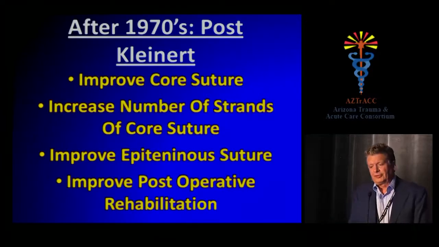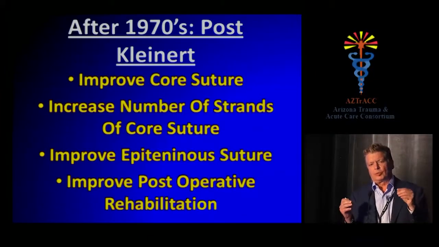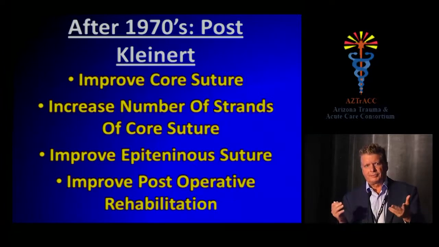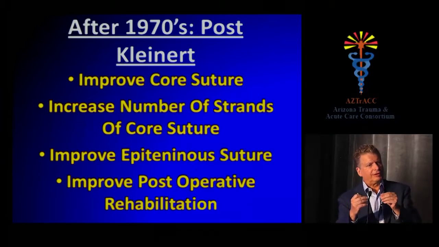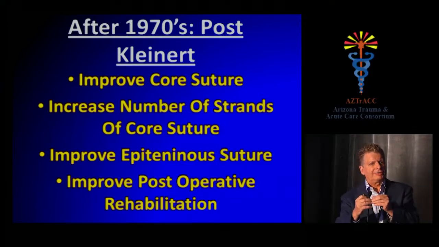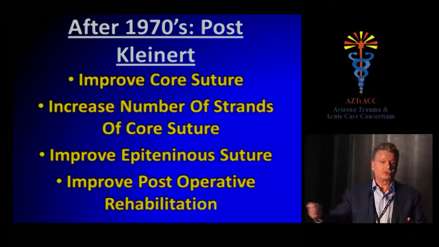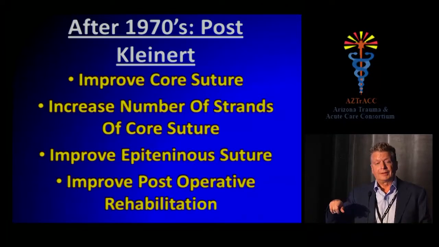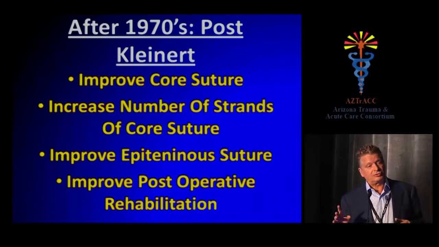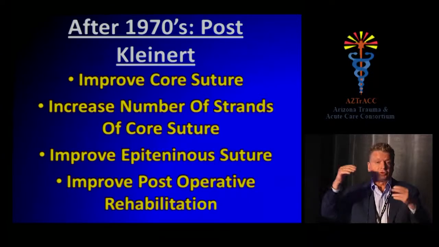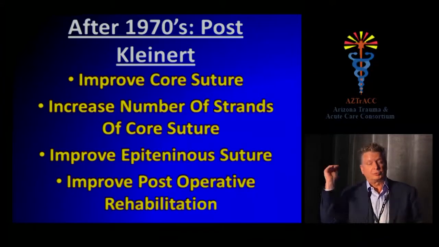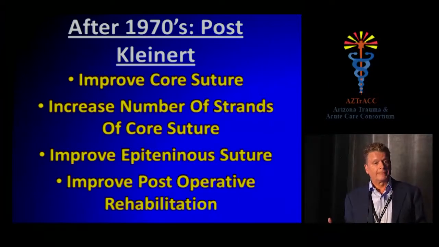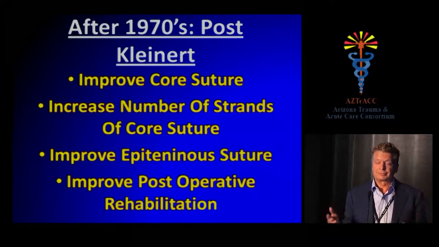So, after the 1970s, after it became clear that with proper technique, you could open up the flexor tendon sheath, take the two ends of the tendon and repair it, then the focus on tendon repair changed to strengthening the suture, sometimes increasing the number of sutures you put in, okay? Using a suture on the outside called the epitendinous suture. And one of the most important things was completely changing postoperative rehabilitation. Prior to that, in the 30s, they repaired your tendon, cut all the pulleys, repaired your tendon, put you in a splint for 4 weeks, said go use your hand, see how it works. And what Harold Kleinert was able to show, and actually Harold Kleinert just celebrated a few weeks ago his 91st birthday. There was a big party in Louisville for him.